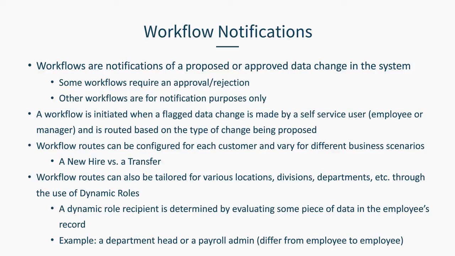And then the routing of workflows can also be tailored for various locations through the use of dynamic roles. This is used to make sure that it goes to the appropriate local payroll group. So for employees that are in China, it'll go to the China payroll admin, or even the location's payroll admin, or it goes to the head of the department to which the employee belongs. So this is all based on the employee's information, who's going out and approving this information.